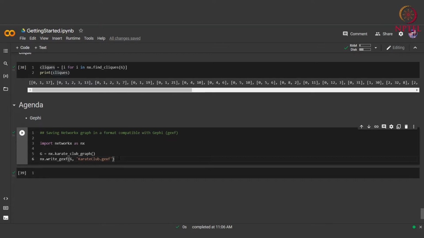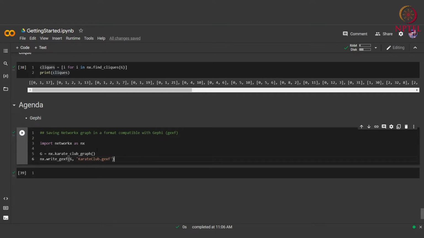So we already saw NetworkX, right? Whatever graph we create in NetworkX, we can save it in a format that is suitable for the Gephi software. The format can be GraphML, or it can be GEXF. NetworkX provides us with a bridge to save a graph in a suitable manner so that we can open this graph in the Gephi software and visualize or analyze it further.